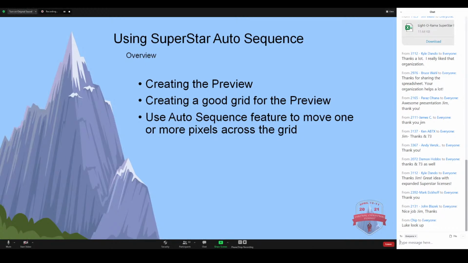Auto sequence will just scoot the pixel along the grid, and it scoots it faster at the more active parts of the song, and it's much less blinky than instant sequence. But you can try both. In some cases, you might like what instant sequence does better.